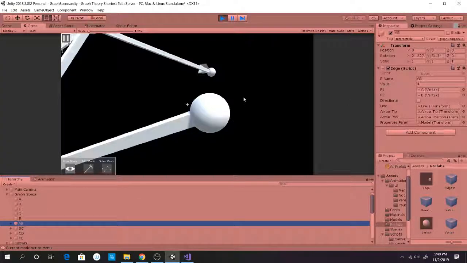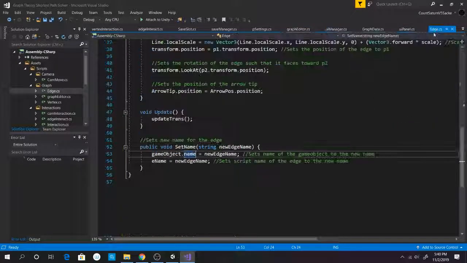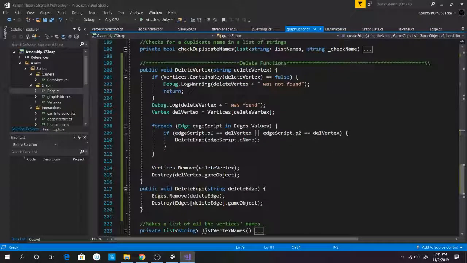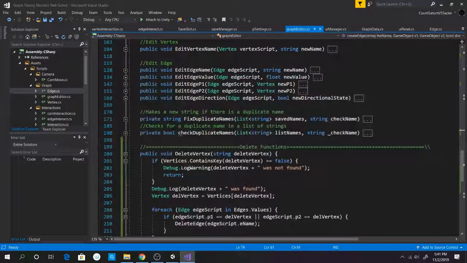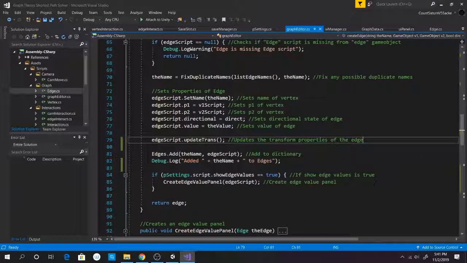The name is AB, so it should exist. Let's go to edge. Wait, no, not edge. Let's go to our graph editor. When we create, we set the name, and we make sure. And okay, good. We also fix the name, and we set the name. Then we add it to the dictionary.